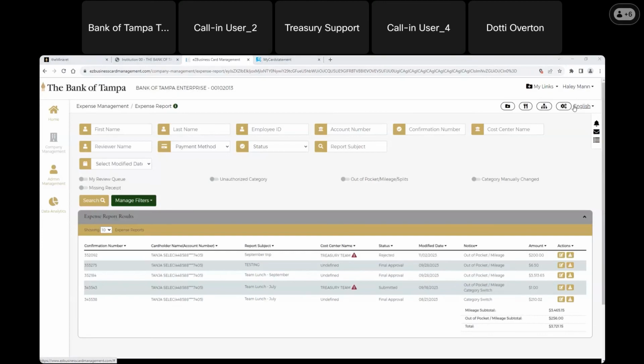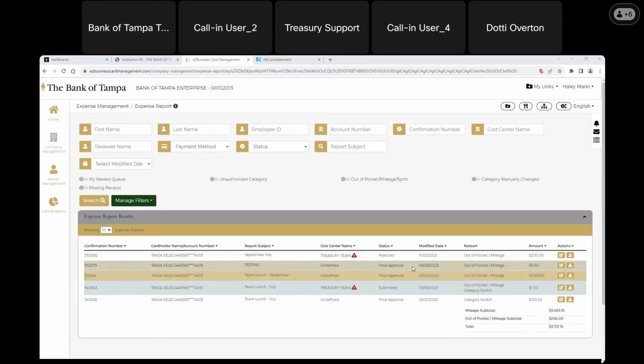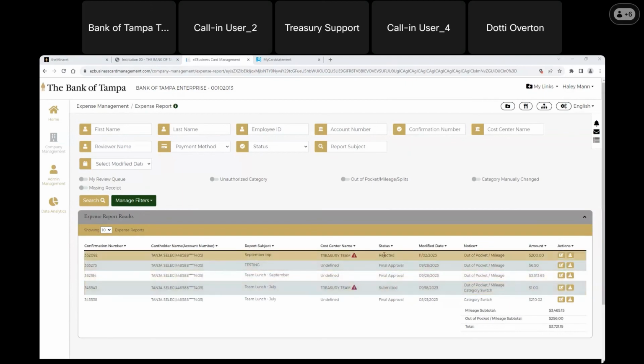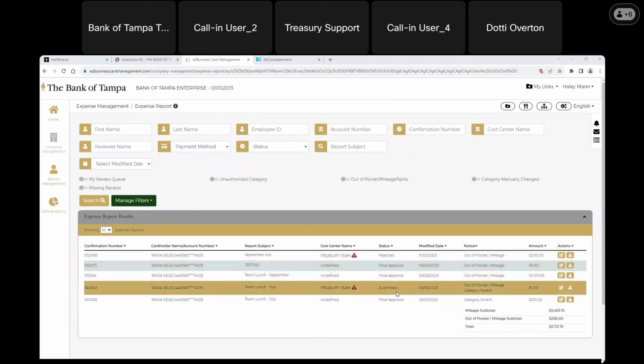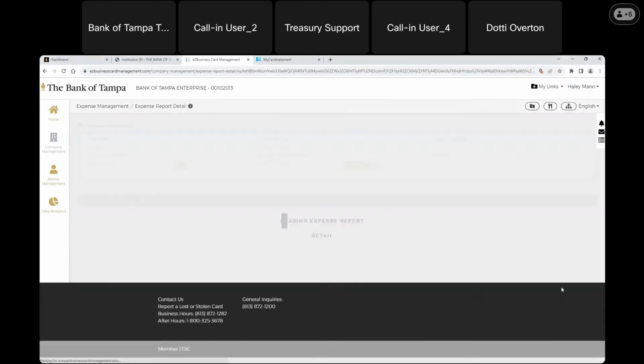And this is going to show all of the expenses that have been submitted to us. This is our testing account. We've played a lot with Tanya's card, so that's why you're seeing all Tanya here. You'll notice that we have a few that have gone through final approval. We've got one rejected and one that has been submitted and we still need to act on. So I'm going to use this one as our example today. Now, once we go here, you're going to hover over Tanya's name and come over to the action portion, and we are going to hit modify.